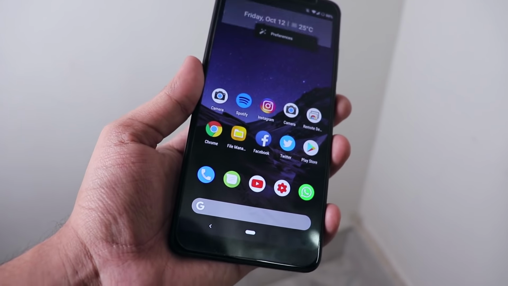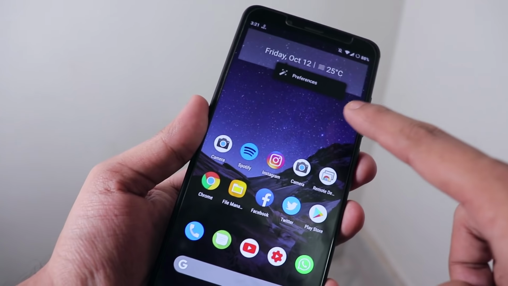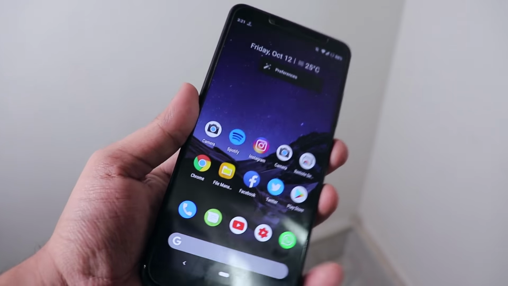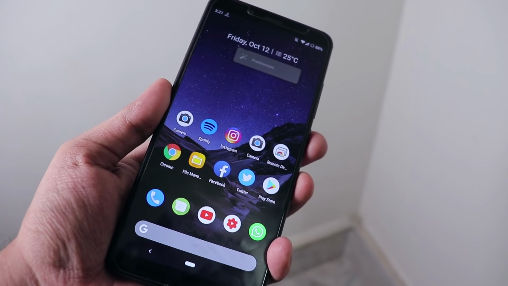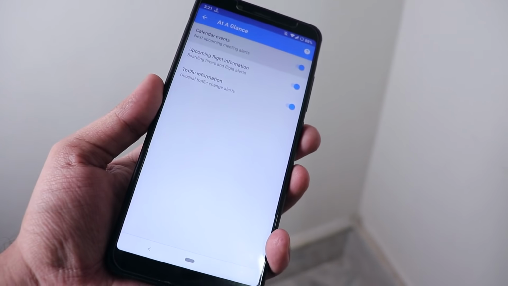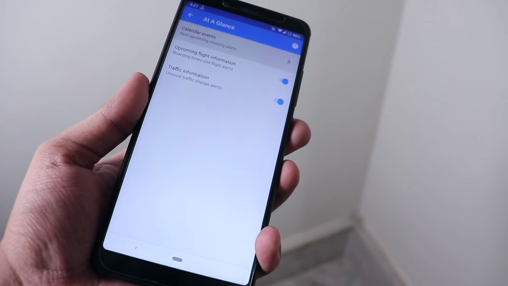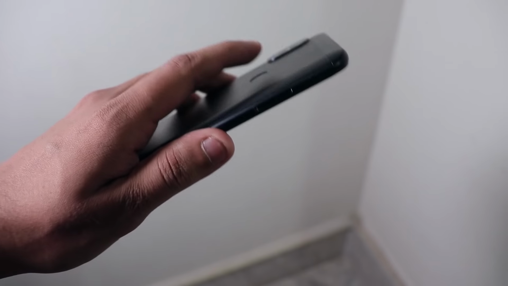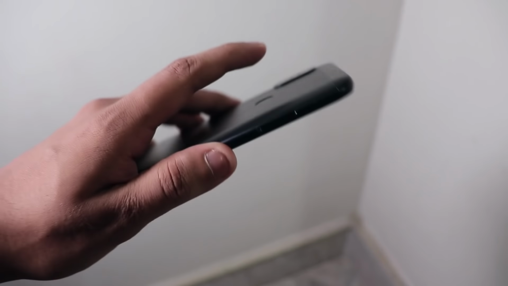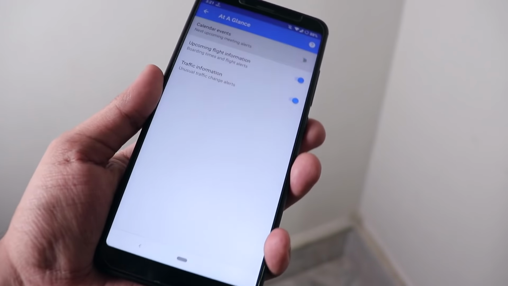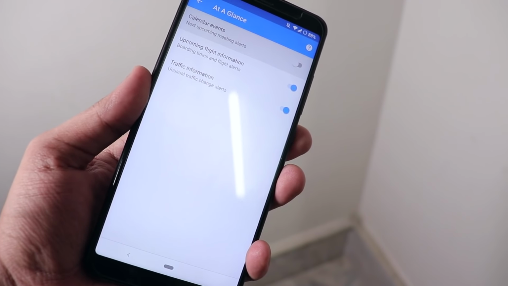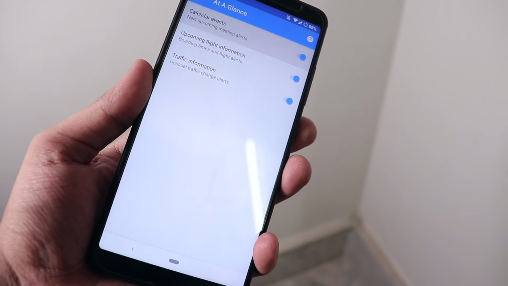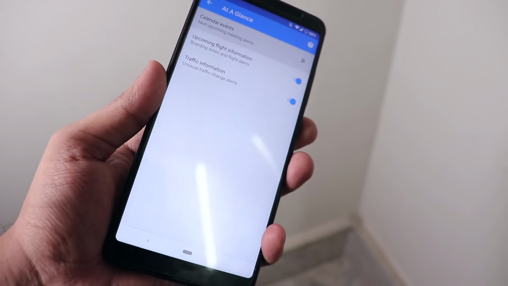So this is again a bug, and this one is a bug too. If I tap over here right now, if I tap on the fingerprint scanner, it will open this preference and toggle this top one, and scrolling on this fingerprint scanner does not work anything, but this is simply a bug which is toggling. As you can see, it's just toggling the calendar events just by tapping on it. So yeah, pretty much this is a bug.